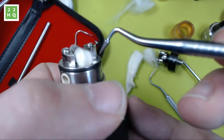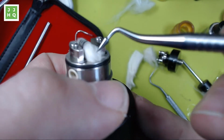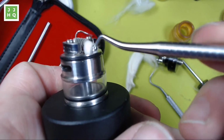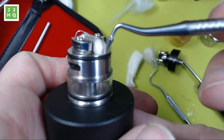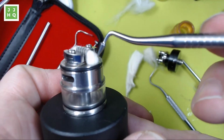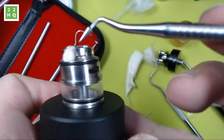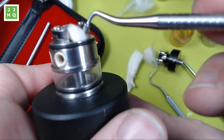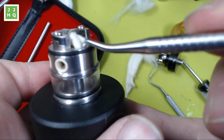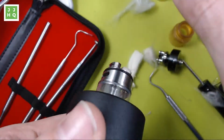But as you can see, I'm super anal about the way I wick these things, because if you get them right and nail it, then you just don't have to mess with it for a long time. And the best method is to give it a shot, try it, then if it's not working the way you want, pop it open, adjust it, pull it out, trim away extra stuff, thin it out if you have to. If it's too thin, you're getting leaking, then get in there and redo it. Do yourself a favor.